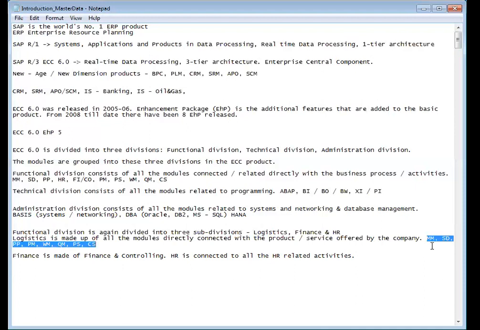Let's say, for instance, you take up MM. MM is for management of the material or the service which is used in the company. But when you create a material, what are we going to do with that material? Or when you receive the stock of a material, to whom are you going to issue it? If I need to issue, I need to either have SD, sales and distribution, or I need to have production planning.